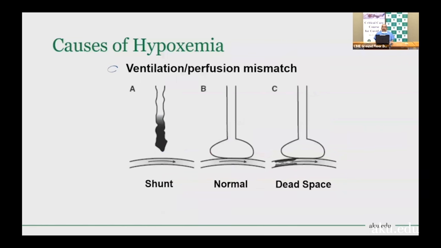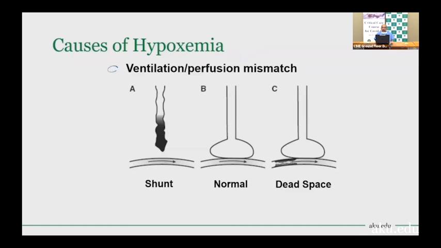So this slide tells you about the ventilation perfusion mismatch. So I'm starting from picture B. This is the normal. This is the alveoli, and the last is the pulmonary vessels. So nice picture, which tells you about the normal architecture. But if you see the picture of A, the alveoli collapse, maybe because of many reasons. I'm not going to detail that reason now, but you see the collapsed alveoli but the pulmonary vessel is normal. The blood flow is going. So whatever blood flow is moving has no oxygen because the alveoli is collapsed. This is defined as a shunt, the wasted blood flow, the wasted oxygenation.